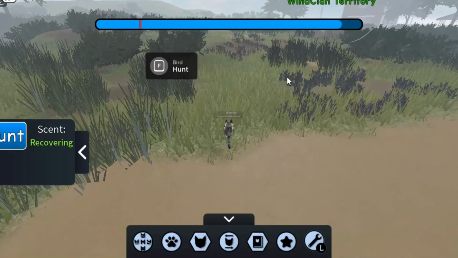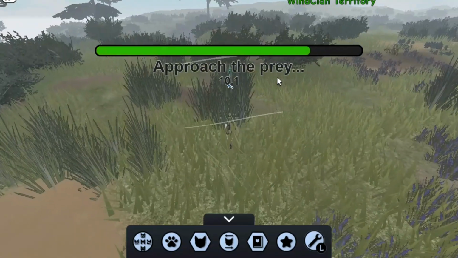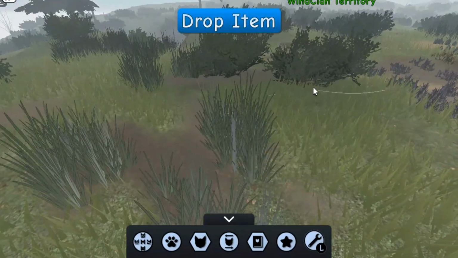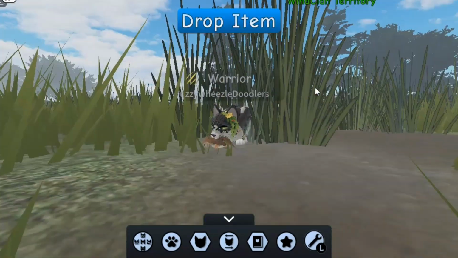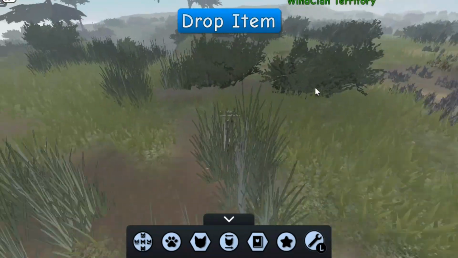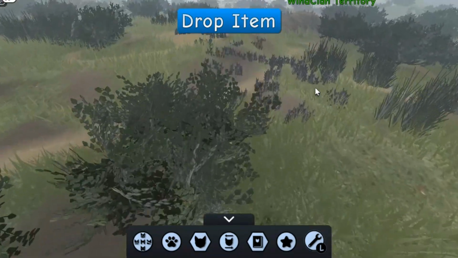Oh, bird. I'm gonna get it. Okay. Let's go! Yay! I got a bird. This is my first bird. It kind of looks like a sparrow. Maybe it is a sparrow. I want a rabbit and a squirrel.